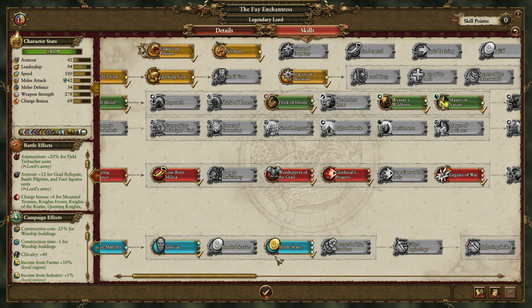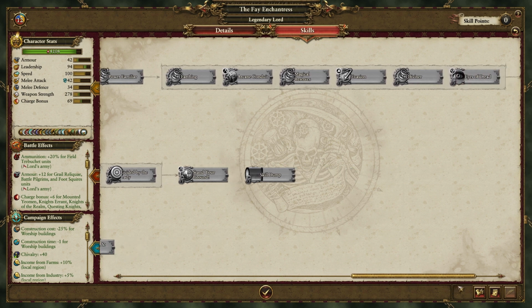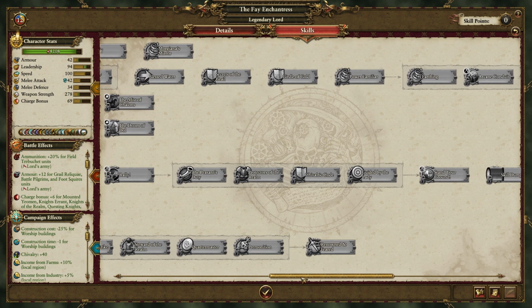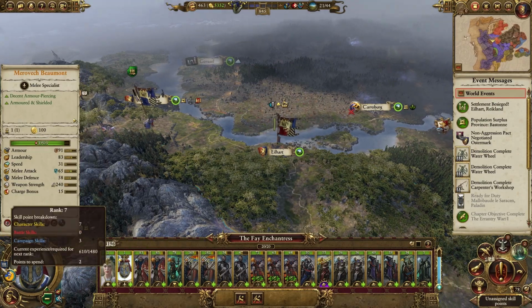That'll be quite nice. I know we got all these skills over here to do, including the Power Familiar, Eyes of Dread, and all that. We got plenty of stuff together, so we'll give her that for now.